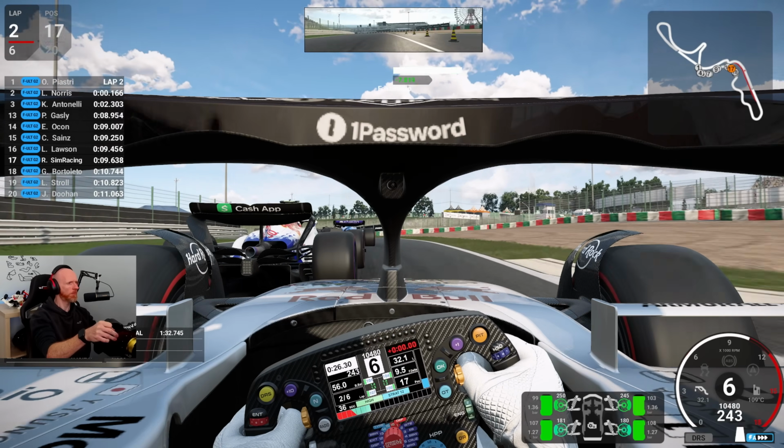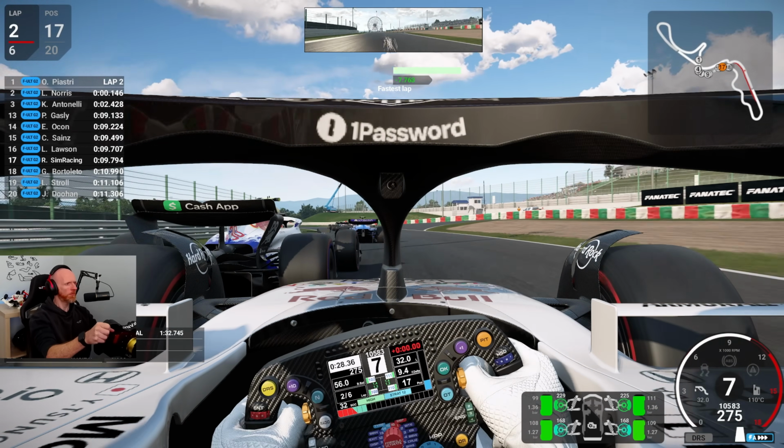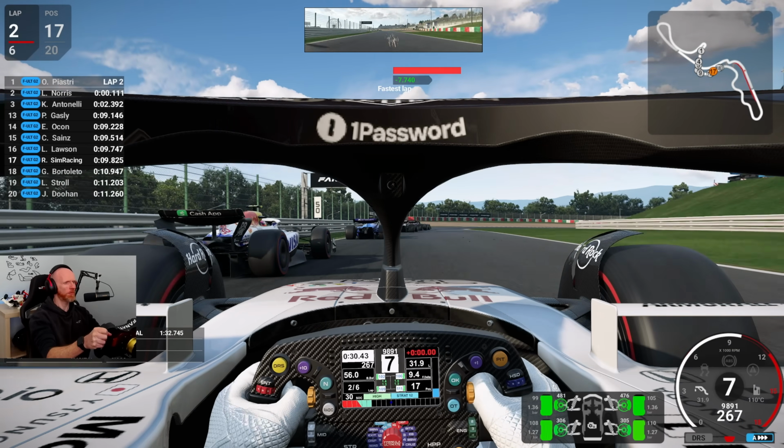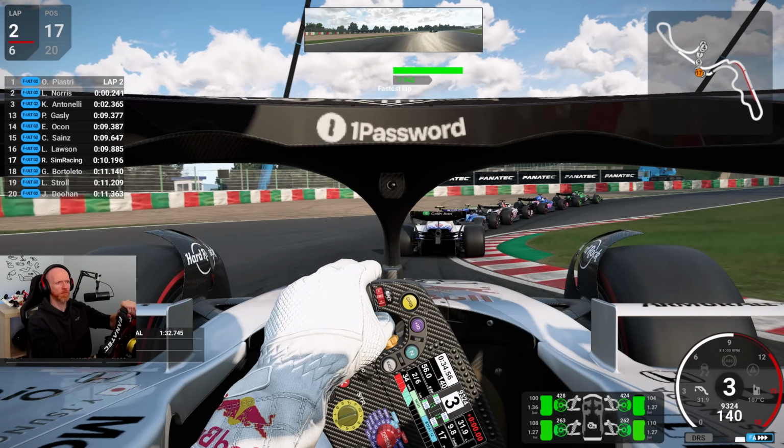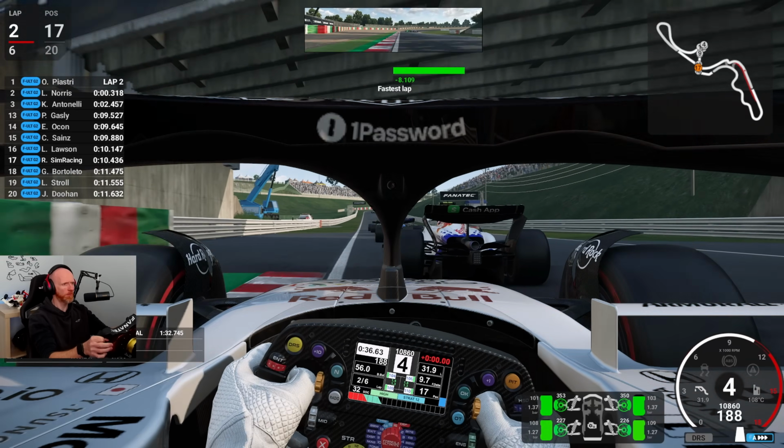Personally, I think the Japanese editions look way better than the originals, so I'm going to stick with these because I think they're beautiful. If you've got Automobilista 2, click that link in the video description and get these installed on your game. You will not regret it.